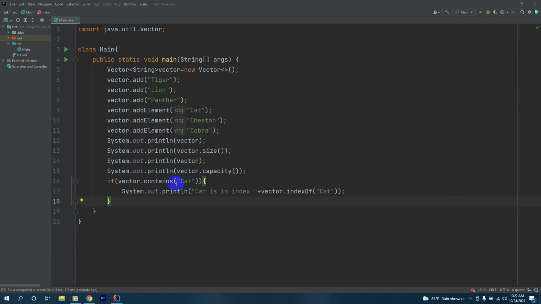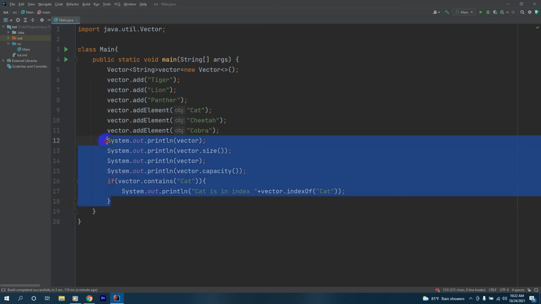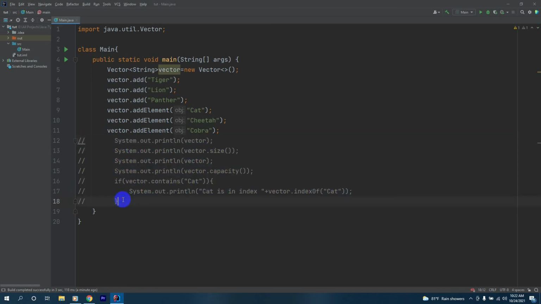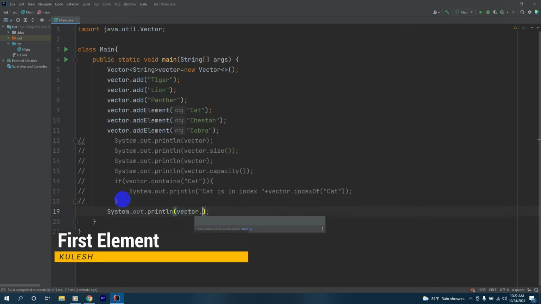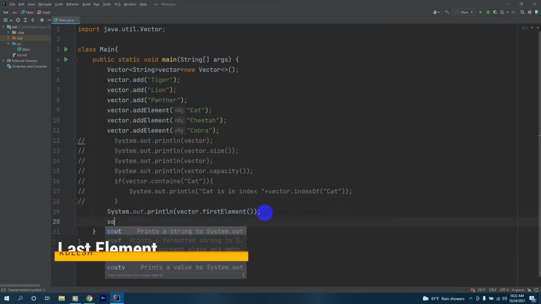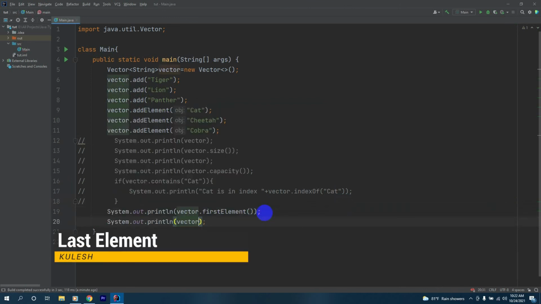Alright, now we'll see two more methods for vectors. We'll comment this out and we'll say sout, and inside it we'll give vector.firstElement, and another sout, and we say vector.lastElement.